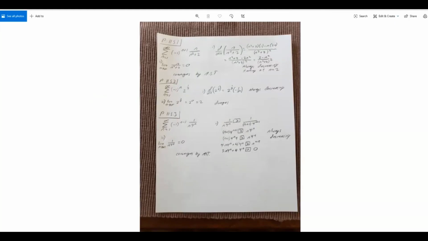So he's just checking the parts of the alternating series test. How come you're doing that derivative there, though, Michael? I was doing it just to show that it's decreasing. So that's another way to show that bn plus 1 is less than bn, I guess. Is that right? Yeah. Yeah, okay.